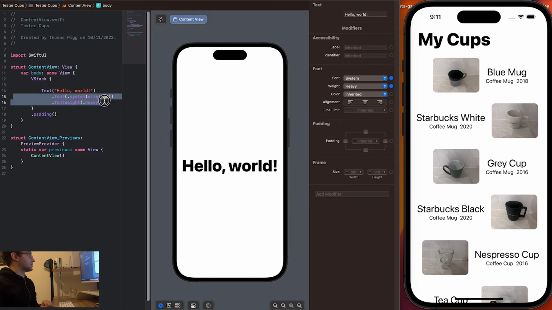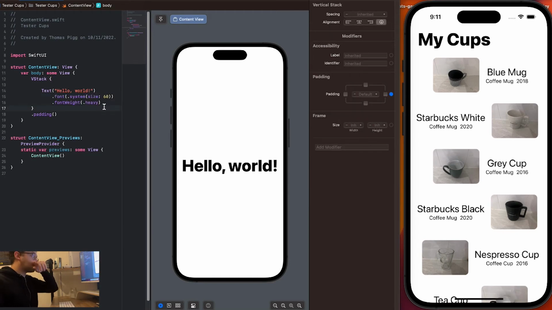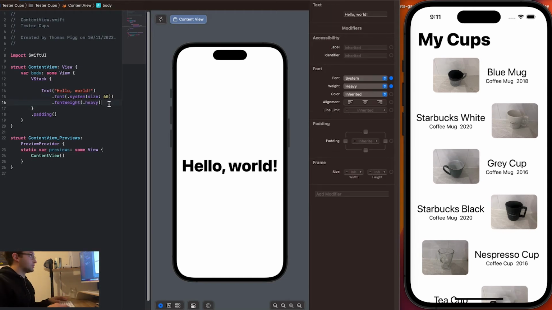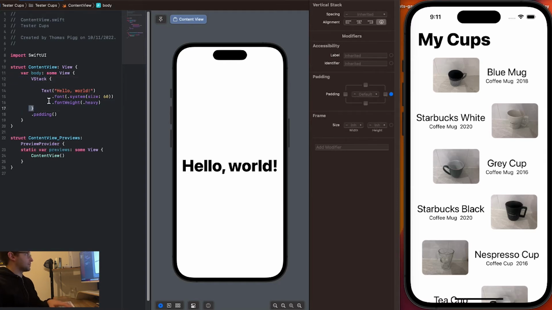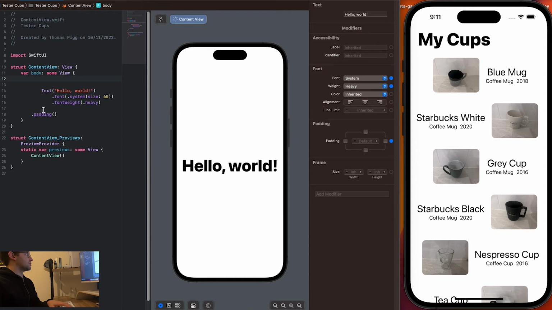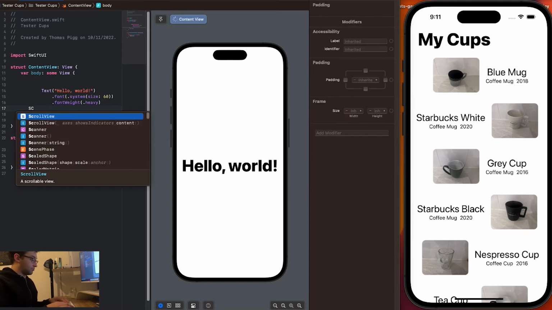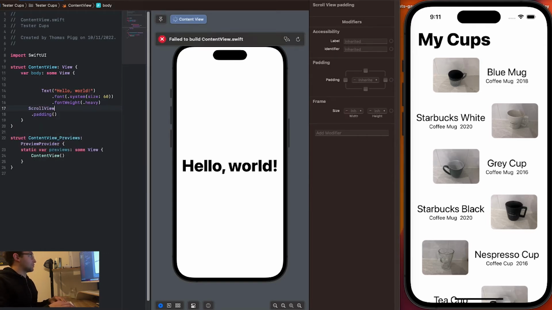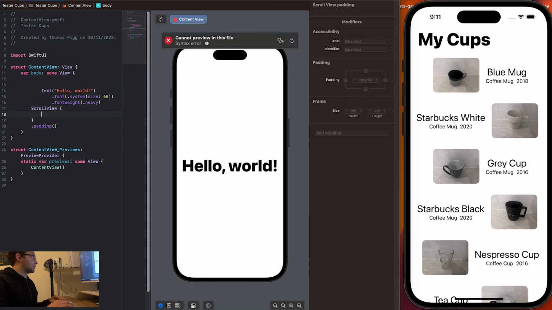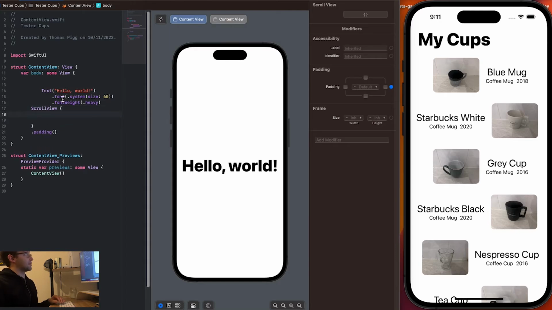is the scroll view. So we've got this, and that's all well and good. But what we want to do now is we want to be able to do a scroll view. Let's get rid of our VStack just for the moment, because it's going to show you something of why stacks are so important, and because this is what we do. Scroll view. And scroll view is done by literally typing scroll view, and then you've got your parentheses, your brackets.